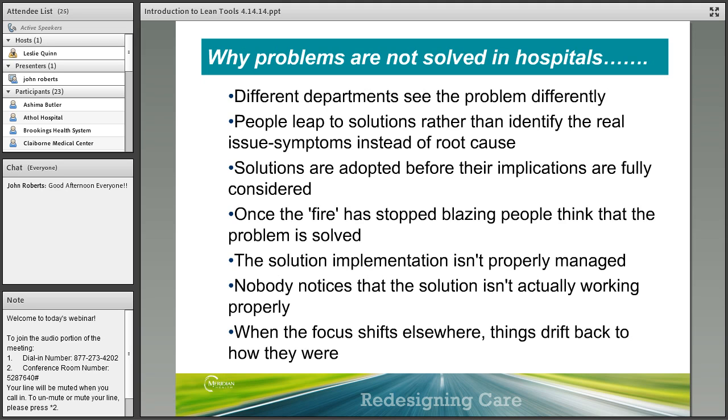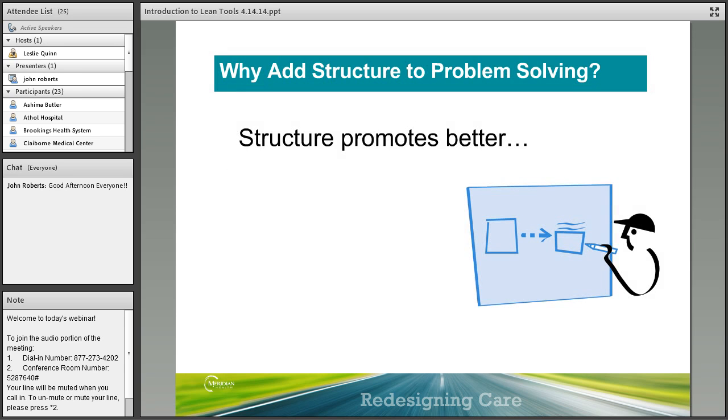One of the reasons that I think problem solving is more difficult in organizations such as hospitals is that we can come at those problems from so many different angles based on our perspective, based on our place in the process. A lot of folks on the front line don't feel like they have the ability to solve problems, even though they can see them on a daily basis. And so A3 problem solving really gives everybody a common way to solve problems.